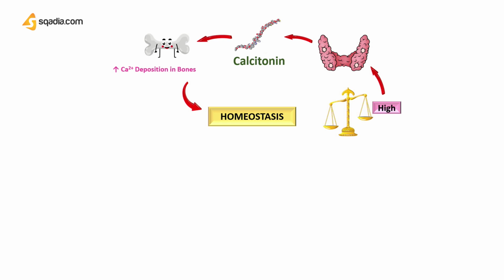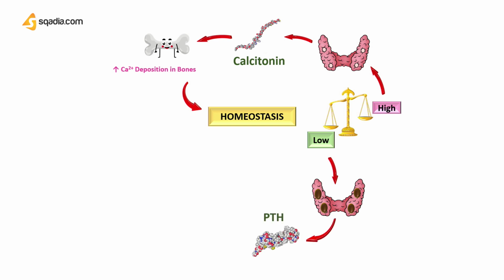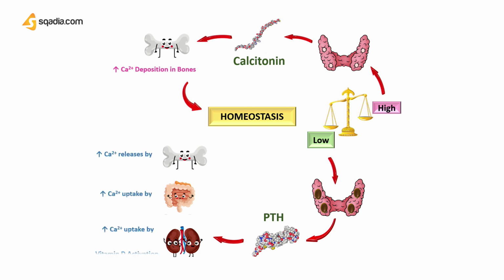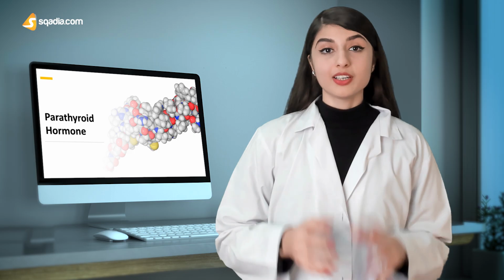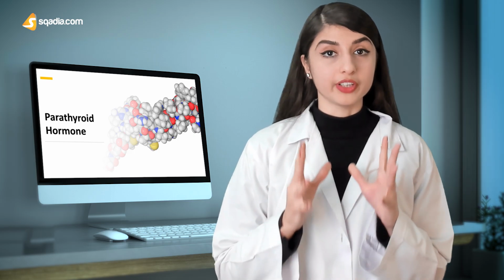On the opposite end, when the calcium levels are low in the blood, now this was the main focus of our lecture. So if you recall, what will happen? Yes, it will cause the parathyroid gland to release the parathyroid hormone, which will then act on our bones, our gastrointestinal tract, and our kidneys. All of these will result in the release of calcium back into our blood so that again the normal calcium levels can be achieved. Now we talked about the effects of the parathyroid hormone.